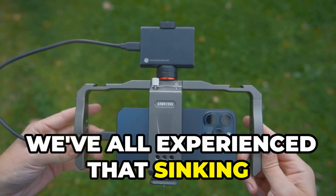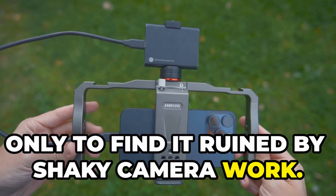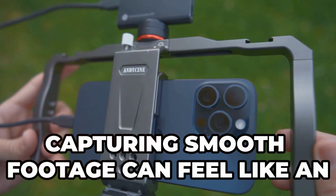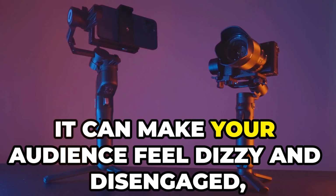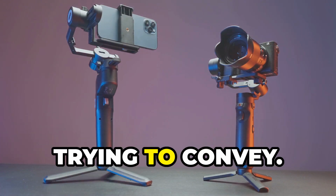We've all experienced that sinking feeling when reviewing footage, only to find it ruined by shaky camera work. Whether you're walking, running, or simply trying to hold your phone steady, capturing smooth footage can feel like an uphill battle. That shaky footage can be distracting and take away from the impact of your video. It can make your audience feel dizzy and disengaged, ultimately hindering the message you're trying to convey.